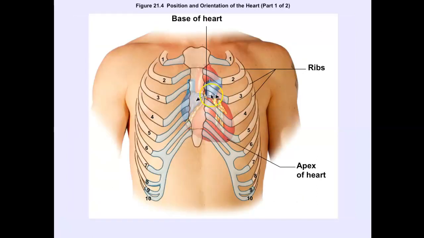Okay, so let's talk about the circuits. Oh, and this is another view of the heart and where it's situated. I'm not going to ask you between what ribs the heart is located, but you can see that it does occupy predominantly the left side. The apex of the heart faces towards the left of your chest.